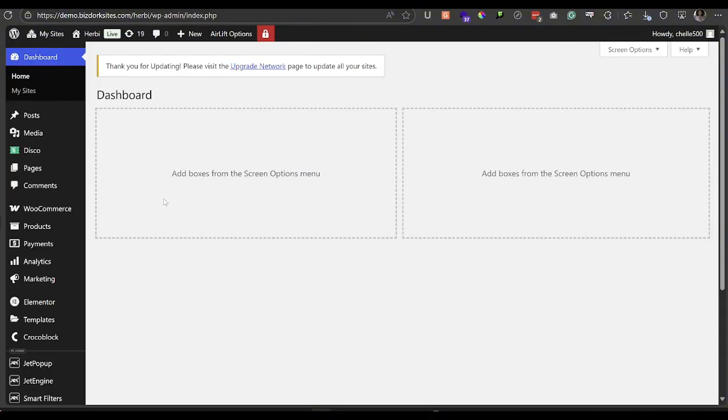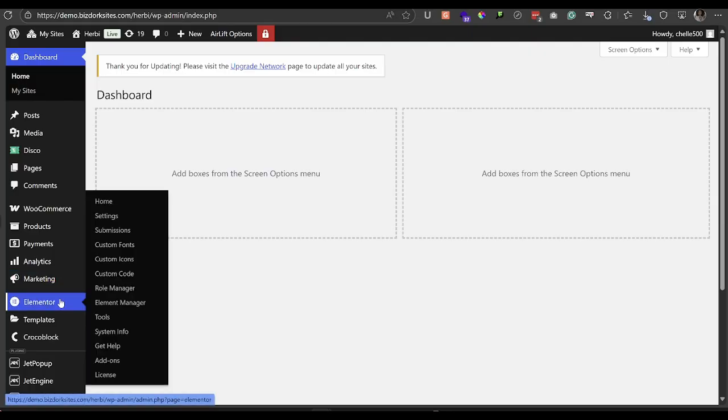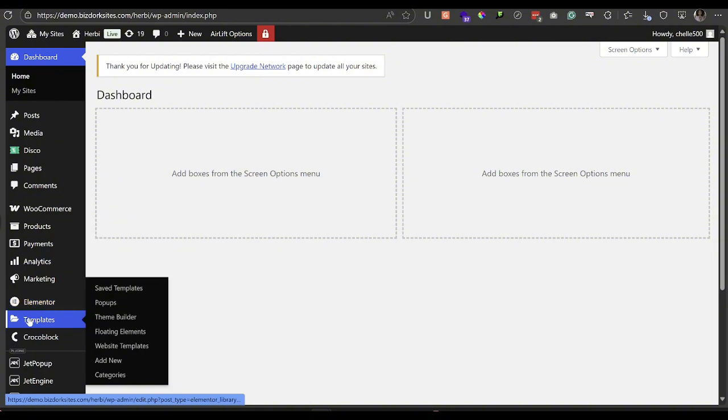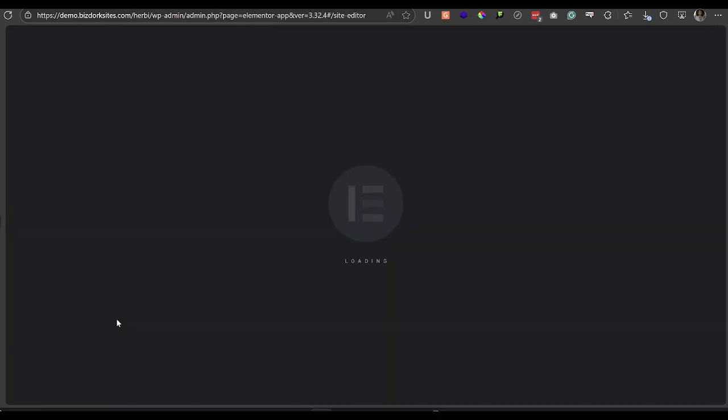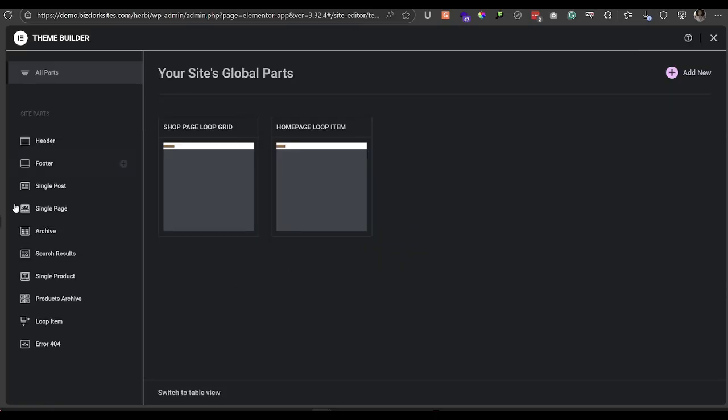Alright, so to create this 404 page is super easy. The first thing to note is just already make sure that you do have Elementor Pro installed and activated on your WordPress installation. As you see, Elementor is right here, and I don't have that big upgrade button because I already have Pro installed. Therefore, it will open up the next thing, which we have to go to the theme builder. Again, you need Elementor Pro to do this, so be sure you already have it installed. So of course, like I said, we need to go to the theme builder. So I'm going to go ahead and choose the theme builder right here. All right, so once it opens up, you will see all of the parts that you have created.